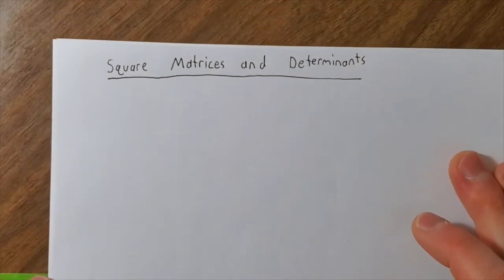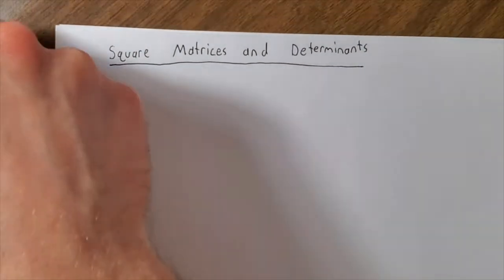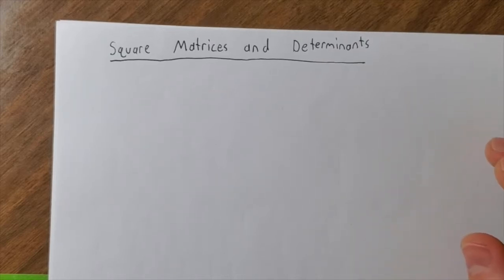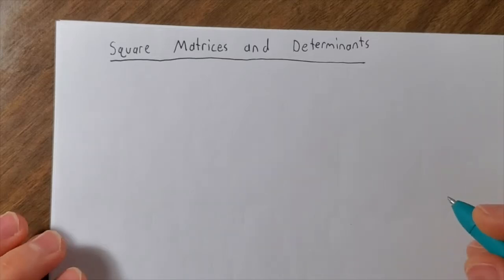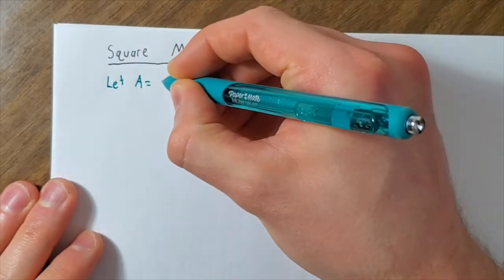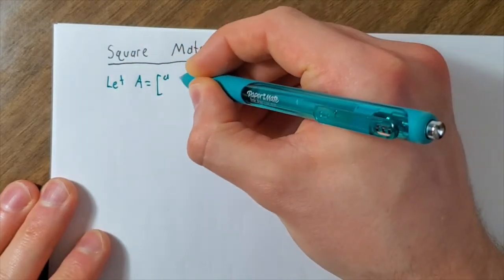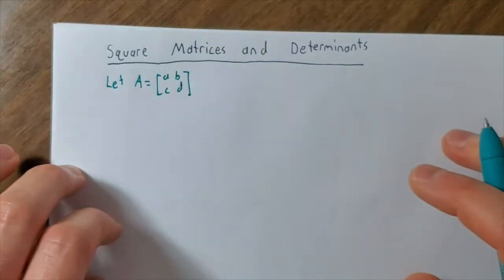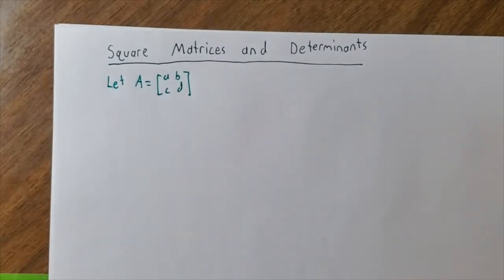Now we're going to talk about a property of square matrices, and that would be the determinant. With a square matrix, they have a scalar property to them known as the determinant, which I'll show you how to find for a 2 by 2 and a 3 by 3 matrix. So let's say we have matrix A. We're going to say A is equal to just the variable entries a, b, c, and d. So these are all real number values, but I'm using variables, so we have a general formula for our determinant here.